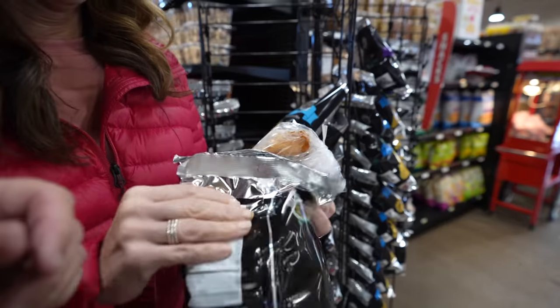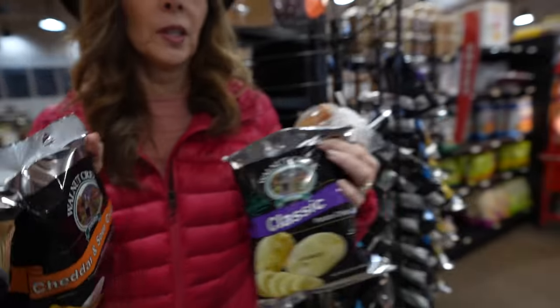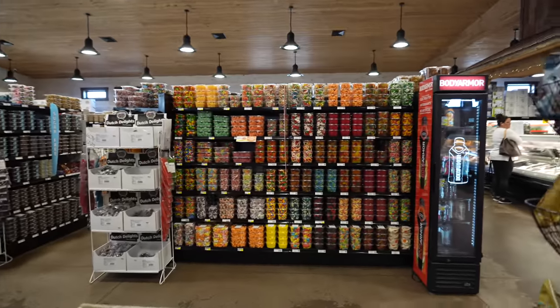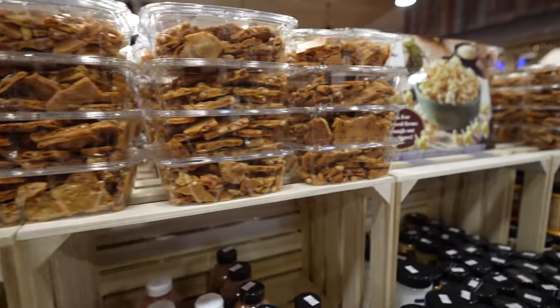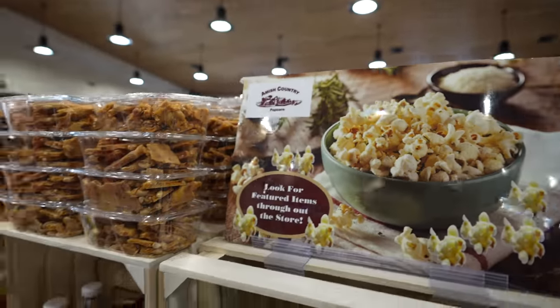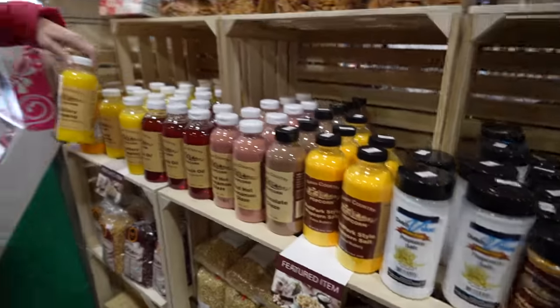So I ordered a hamburger — it's a big one. I got a turkey spinach wrap. We're gonna show you around the store while they get our stuff together. We found the chips — I'm just gonna get some classic cheddar and sour cream. Look, they've got some popcorn here, and look at all the candies over there. Almost brittle, almost crunchy popcorn. We got all the different stuff here — buttery topping, canola oil.